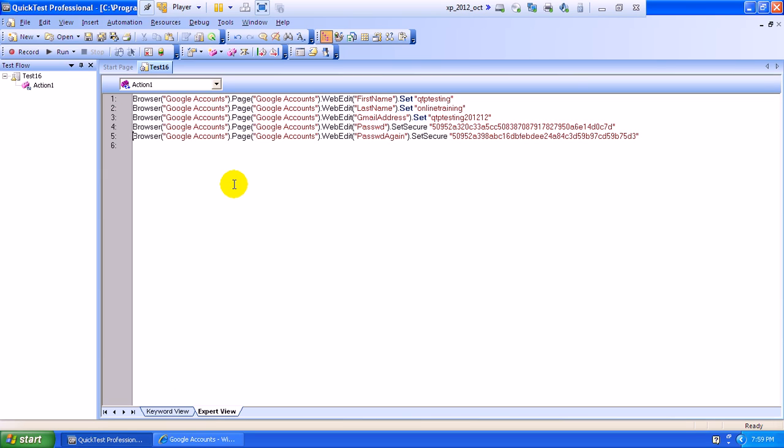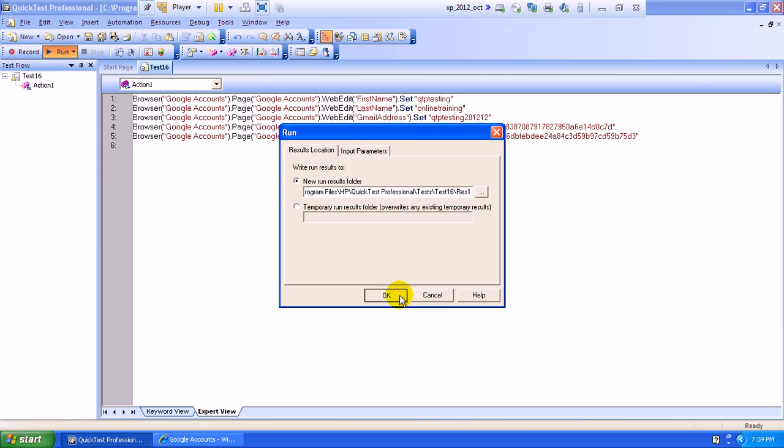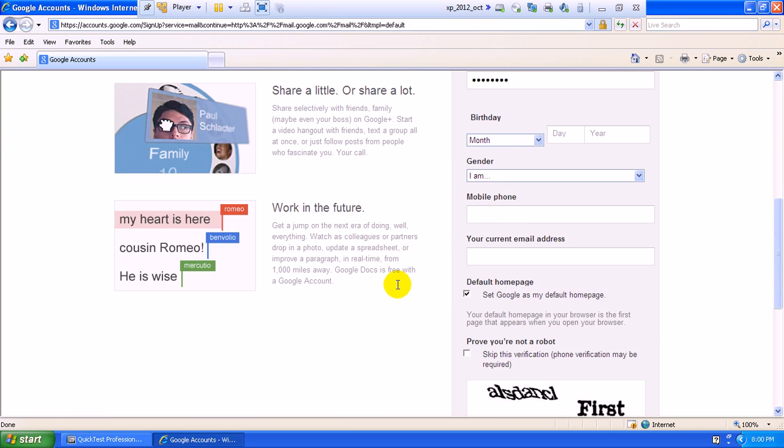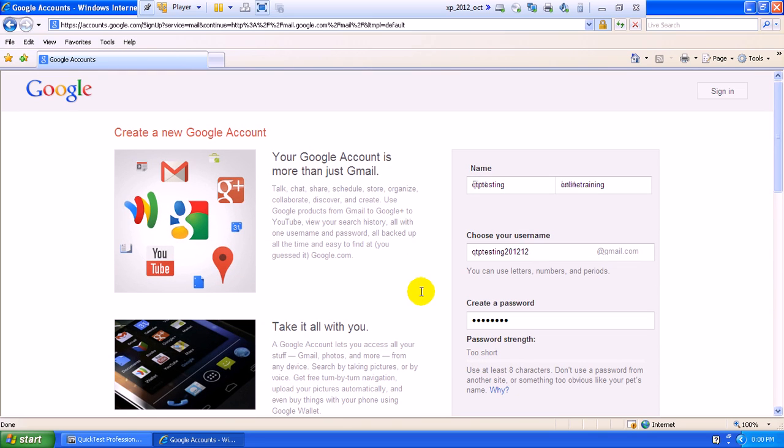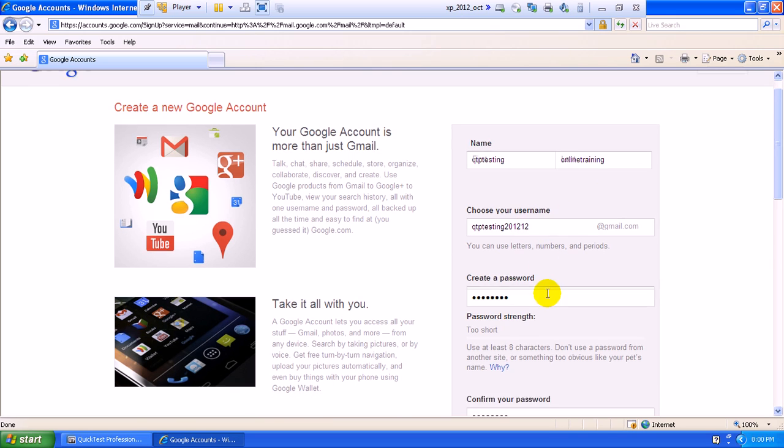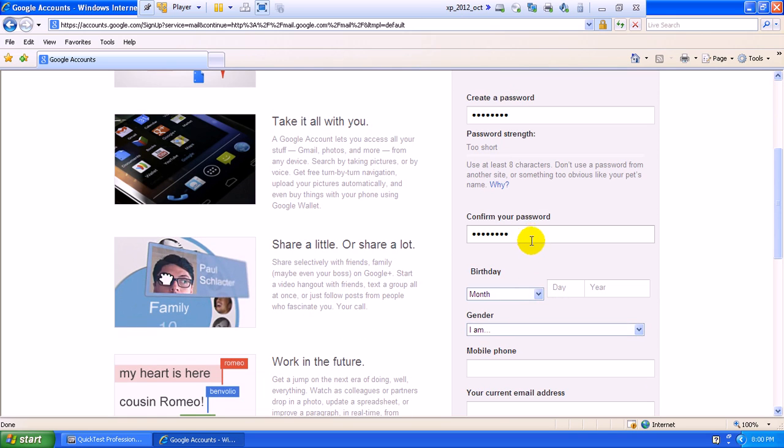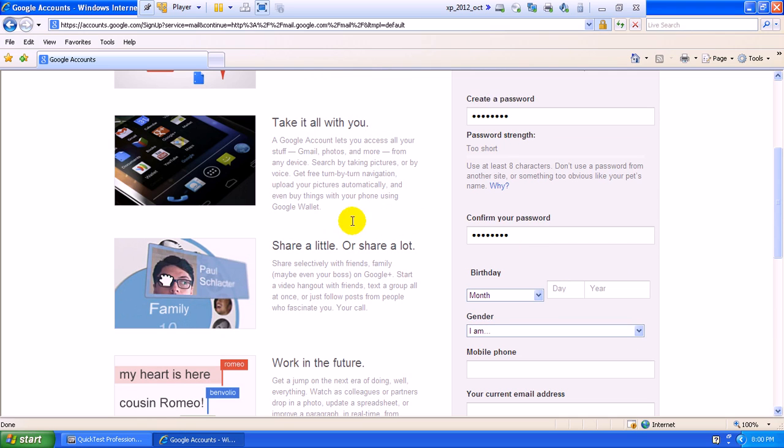If I want to do the same testing again and again, I need not do it myself. That is what is called automation. I'll just click on run and it will be executed. The test process will be done by itself. Just hit F3. Right? It has executed till the part I had done earlier. QTP testing online training, and it paused after confirm your password.